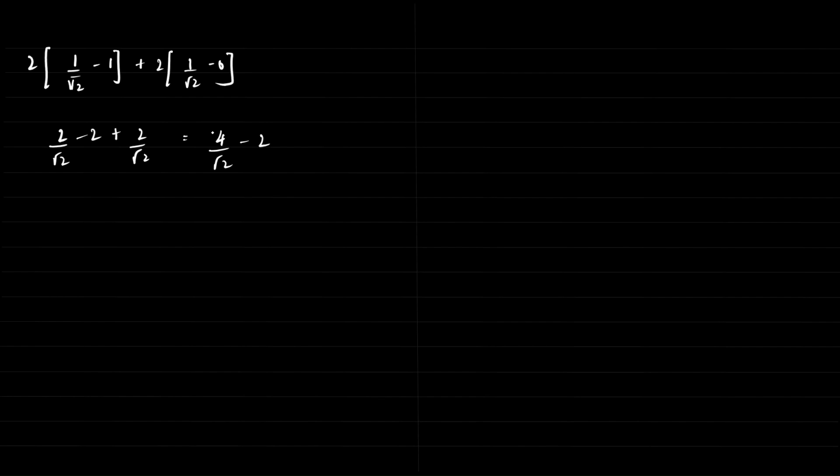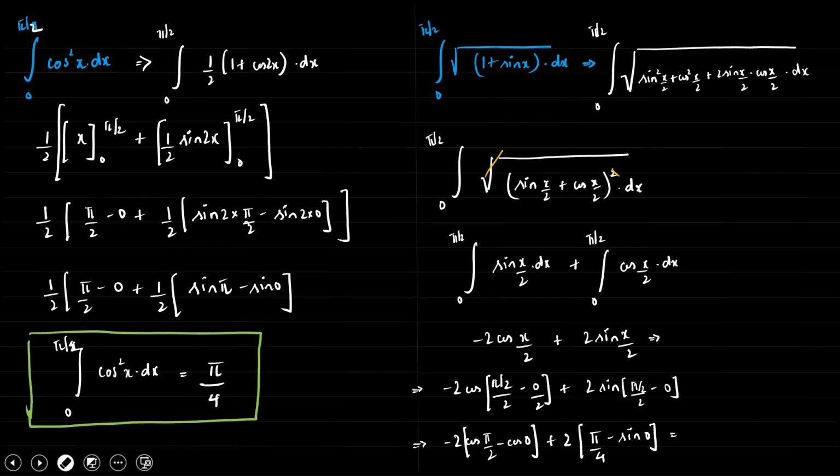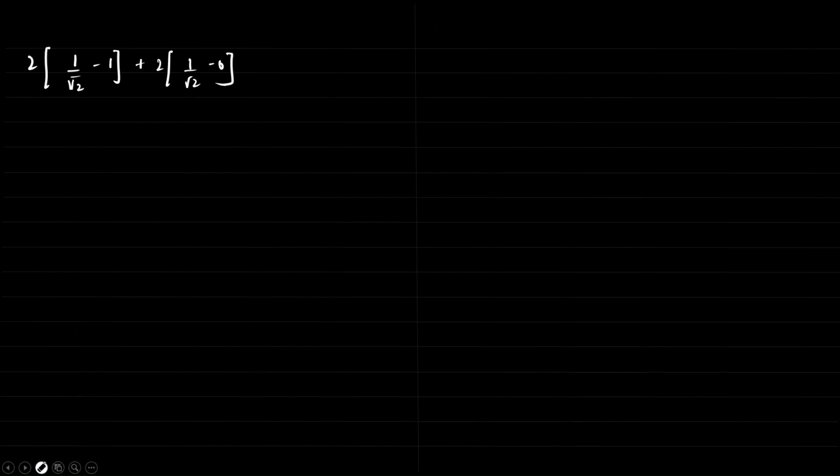Can I simplify this further? Oh, wait, one second. My bad, this is negative, so it will be getting cancelled out. I didn't take the negative sign. So in that case, negative 2 over square root of 2 plus 2, and here plus 2 over square root of 2, plus or minus 0, which does not really matter.